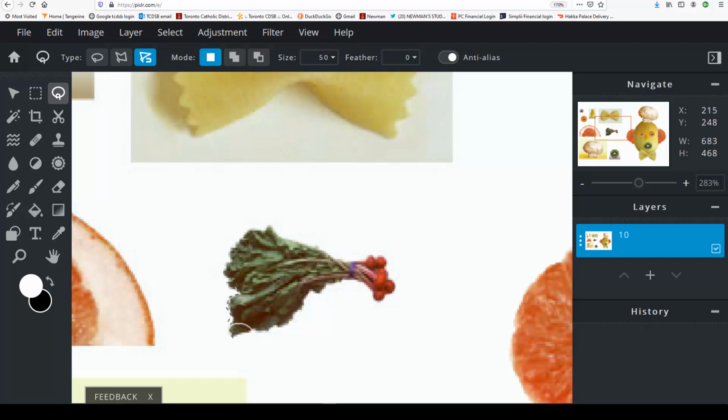I'm sure there's a way to change the color of that magnetic lasso to make it stand out against the background. It might be that thing on the left hand side, I'm not sure. One of you is going to find out for me and come back and tell me how to change the color of the pointer for the lasso tool.